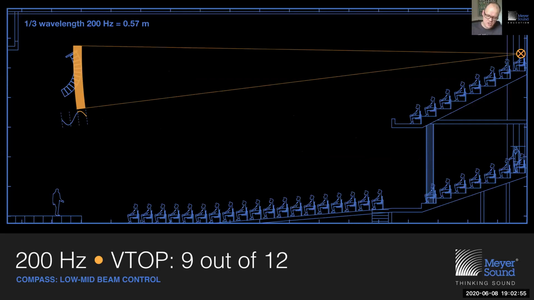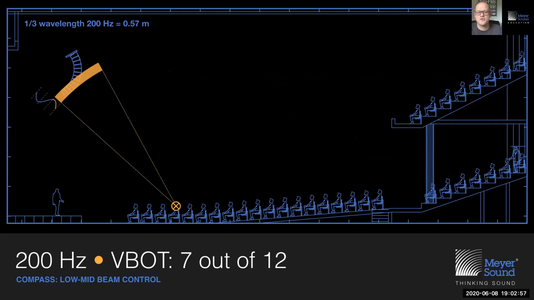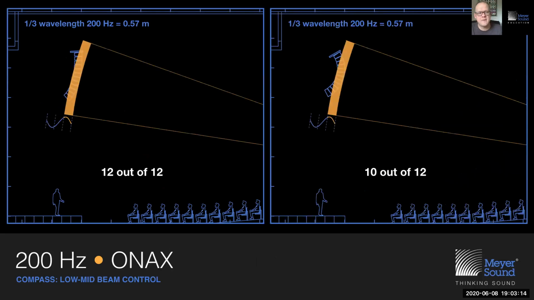The biggest change is in the first row. In the first row, previously we had only 5 out of 12 speakers that were coupled over there, whereas now, after increasing the curvature, we suddenly have 7 out of 12 loudspeakers that are coupled over there. And let's compare the previous pictures to the current pictures side by side.